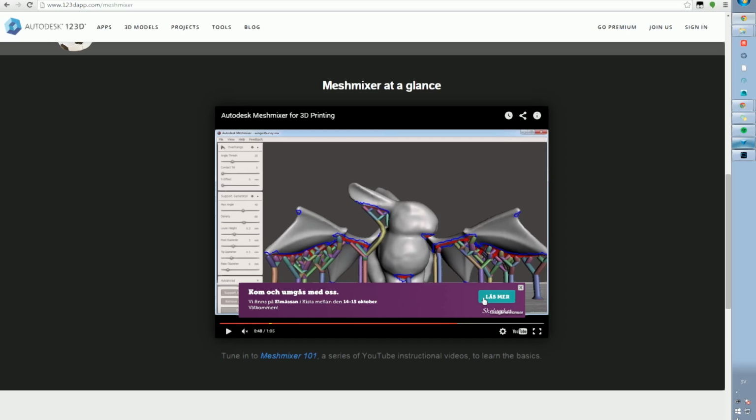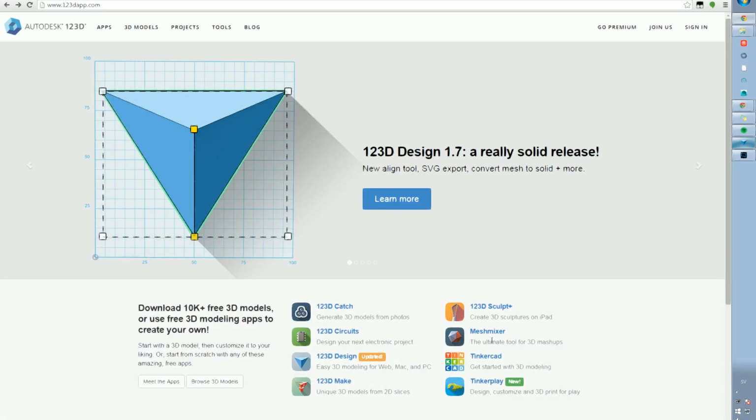With Mesh Mixer, you can put those together, and it will create a new solid. It's not a solid model, but it's a new model containing only one mesh, so to say. So you take two parts and you create a new part that looks like the two previous models. This enables you to print that model without any strange artifacts or strange hollow areas inside your model. So it's really good if you don't have a CAD model, or if you don't have the ability to remodel the two things that you want to combine, for example. So that's Mesh Mixer.